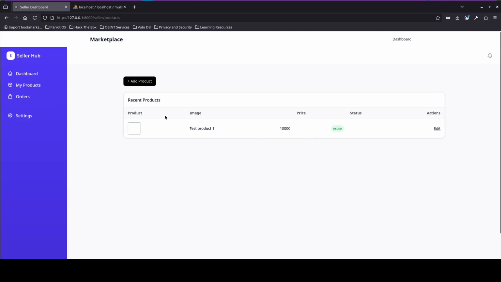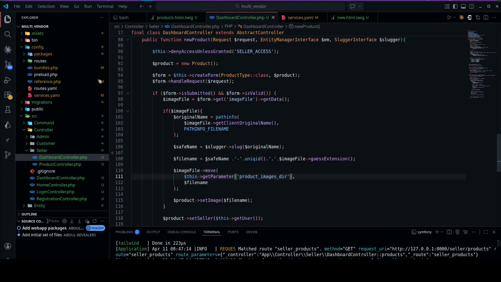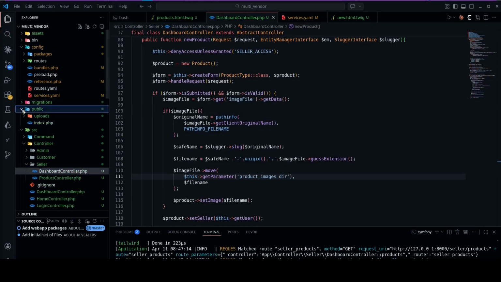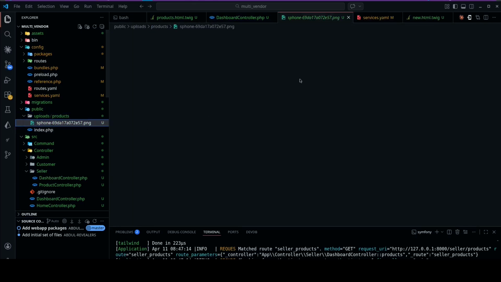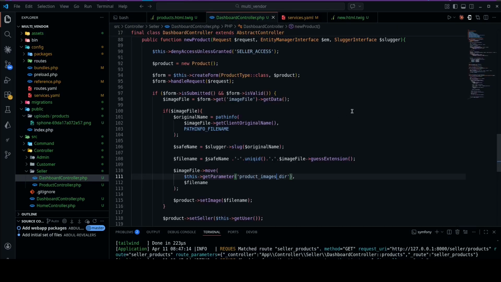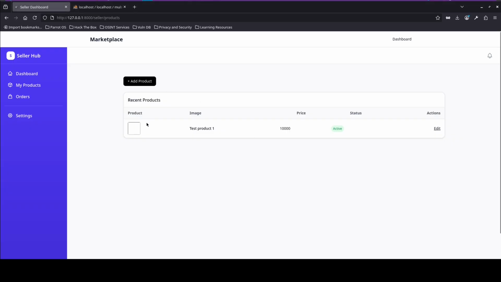So now let's try to check our code. In the public, we have upload is generated, then you can see product, then we can see the image is also inside here. All right, that's very good. So now let's see how we can paste the product that is in here, so that the product image is going to be showing.